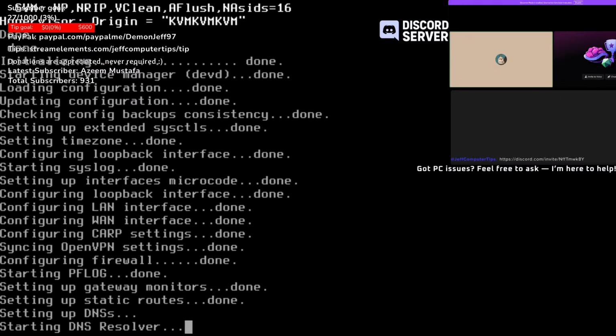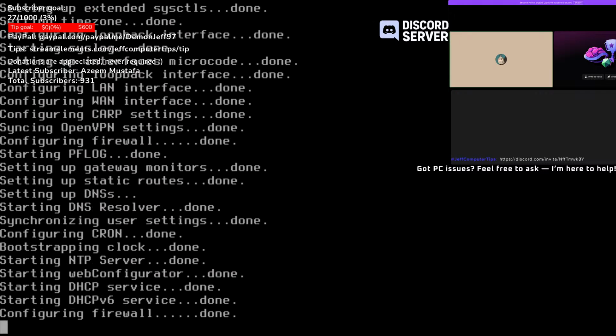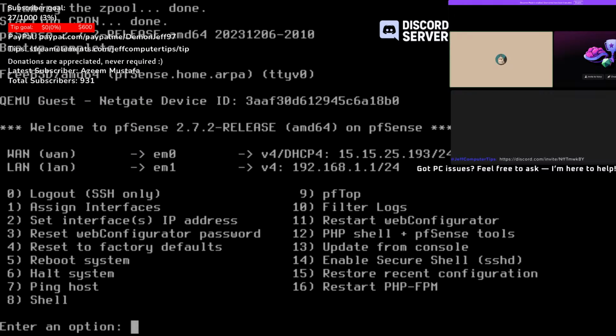Once we configure it, we can connect it to a virtual machine. What we're doing here now is configuring a firewall. We're installing it, and then we're gonna configure it and connect it to a Windows virtual machine and add a VLAN to it. That's basically what we're going to be doing right now.